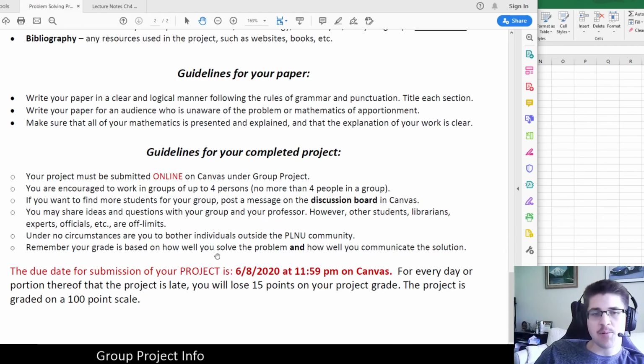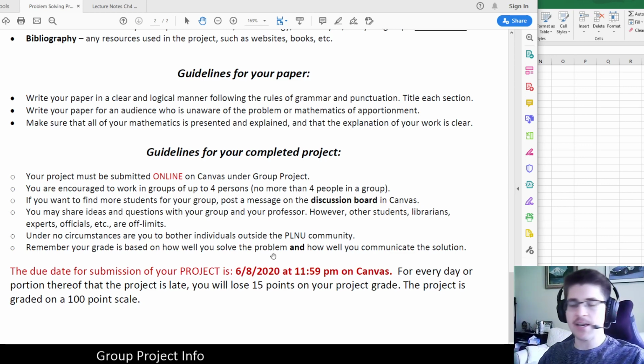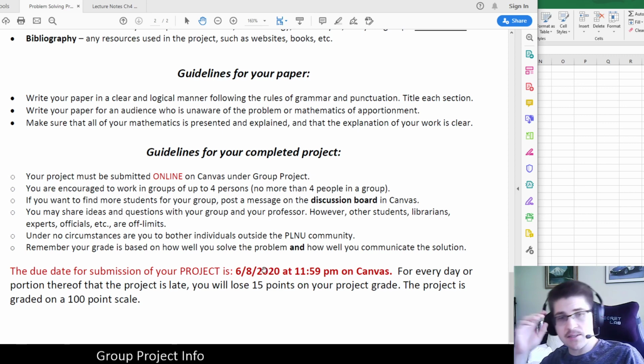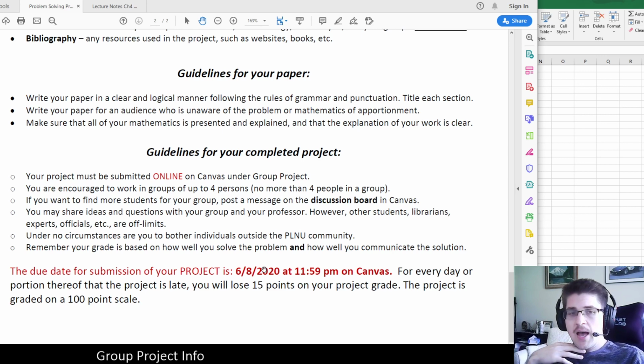Anyways, in this project, the deadline has changed from the initial schedule because I got this posted a little bit later than I had originally intended when I designed the summer class. So it will be due on the 8th at midnight. And again, feel free to drop in to Zoom. You can ask me questions if you're stuck or if you need help. Just please stick to your group. Do not work with other groups. This should not be really corroboration amongst the groups. And that's the point of your group, is to work together in that community as well. Anyways, that will wrap up the introduction to the project.